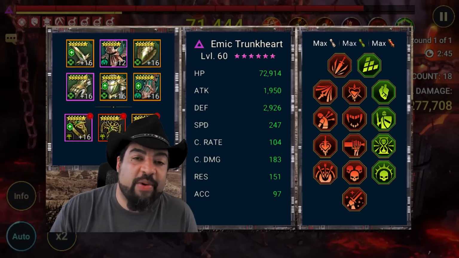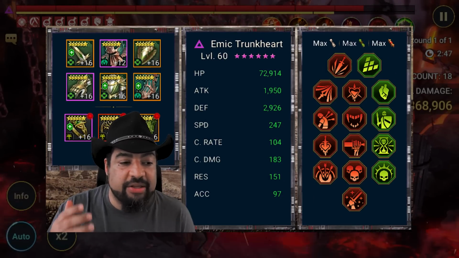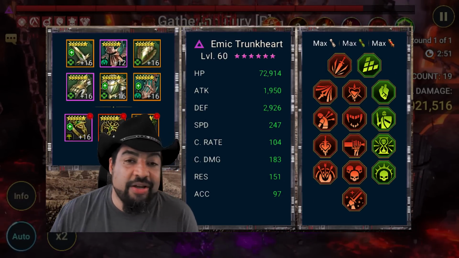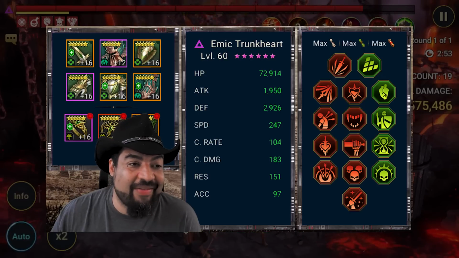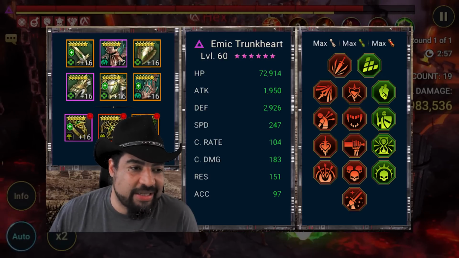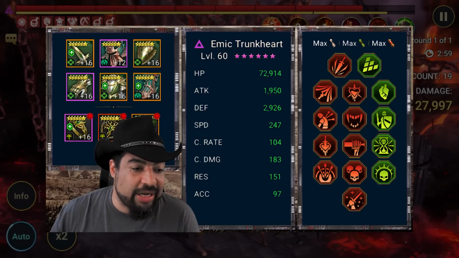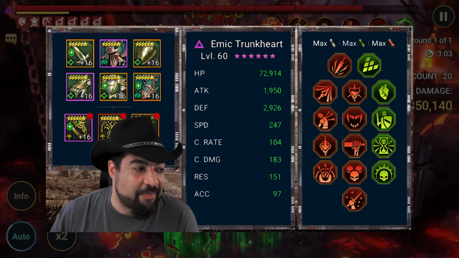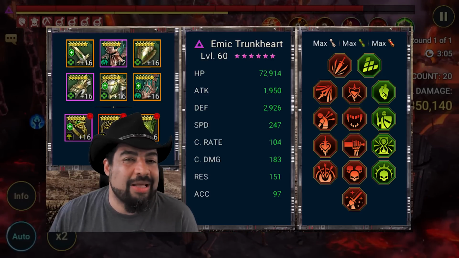Well, we might as well start off by looking at Emic. Emic is going at 247 speed. We've got him in regen, we've got him in Immortal gear, the kind of stuff we need to be able to stay alive and have more HP than Taurus does, right? We're still getting the Doom Priest healing. And he's gonna work out great for us in that. He does do some damage. He's not a crazy damage dealer, but I built him out about as well as I could.